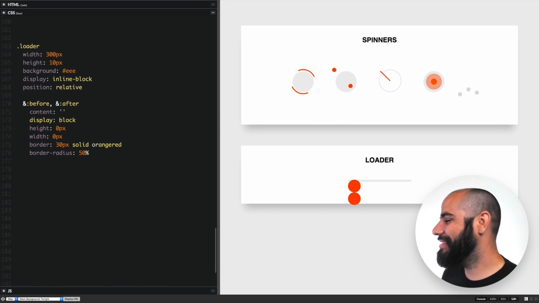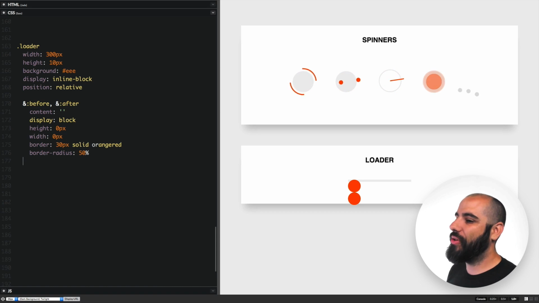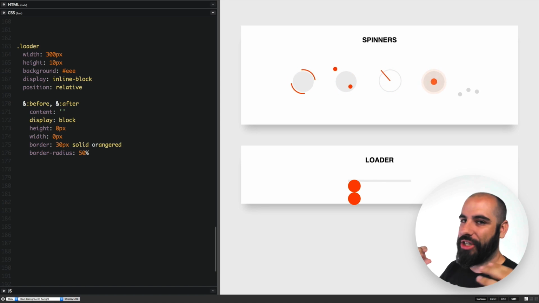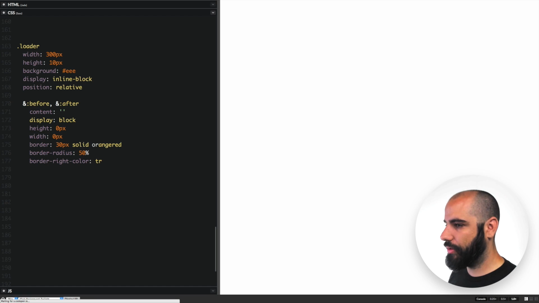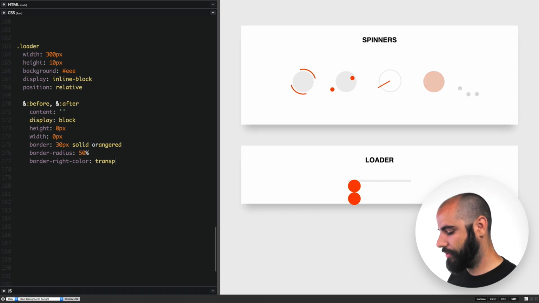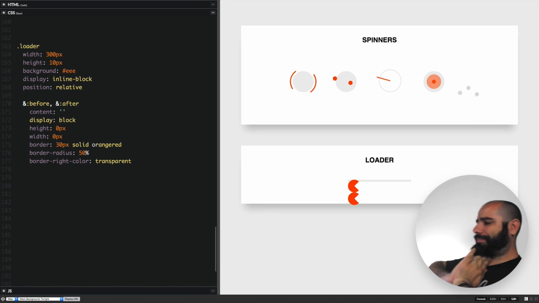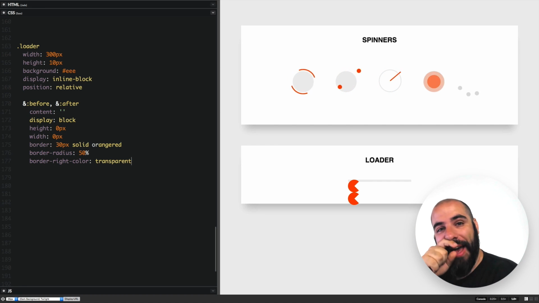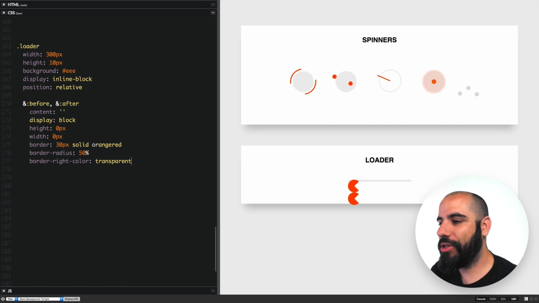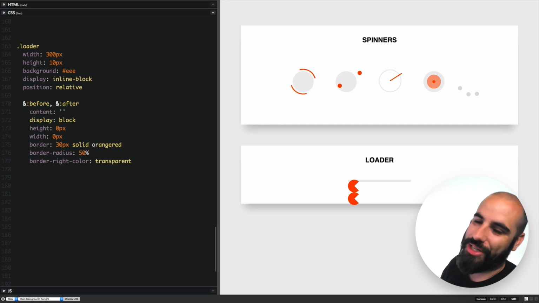Okay, border radius 50%. Now what we need to do is figure out a way so that this can be a chomp, right? So I'm gonna say border right, border right color transparent. Oh my gosh, it just became a chomp. I'm excited, but that face is not moving. That's why we have two. Who amongst you was so astute to realize that that's why we have two of them? Because I need two pieces of the mouth to chomp. This is not going to animate just taking a piece out of the margin.